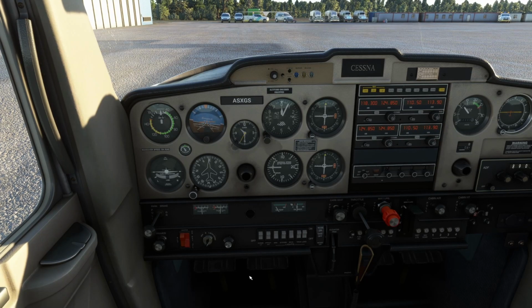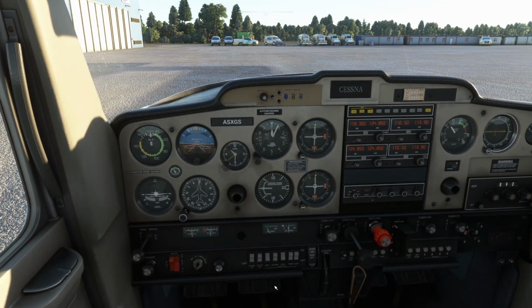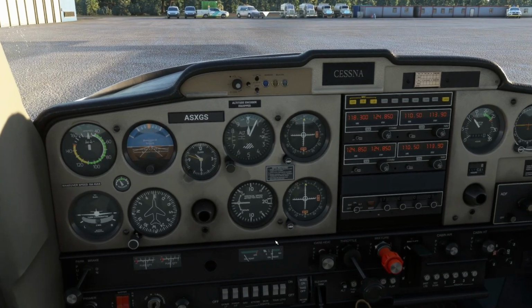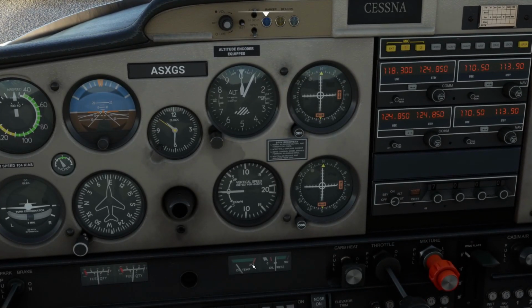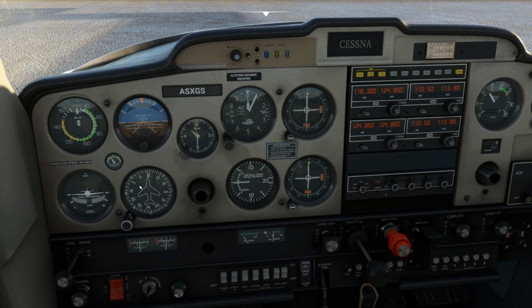Once you've started, change it back to both. And the first crucial checks we need to make are that the engine has started properly. So we turn our alternator on, check that the starter warning light is out, that we've got positive oil pressure, and that our oil temperature is coming up, which it will do, but we'll keep an eye on it anyway as part of further checks. And we've got suction registering.